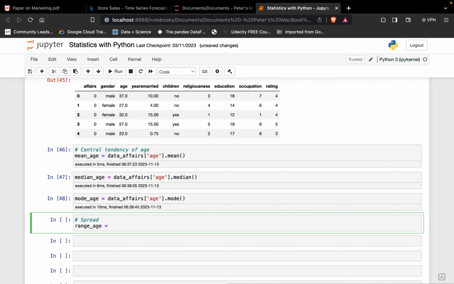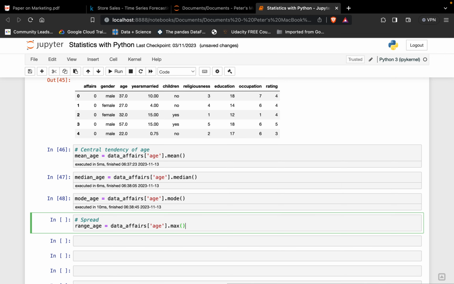In here, I'm just going to say, what is the data affairs? And here I will basically put age. And then I want to look at the max age here.